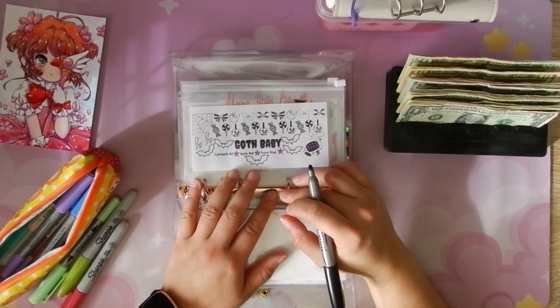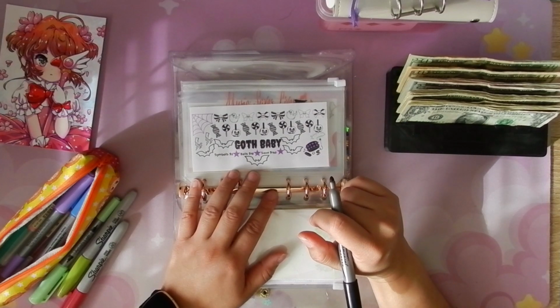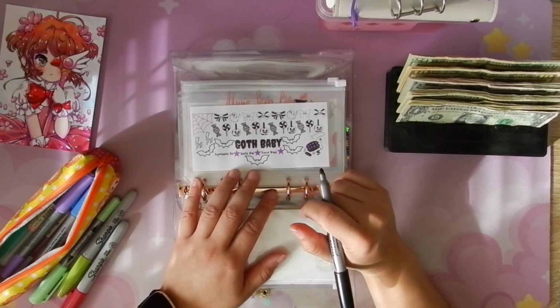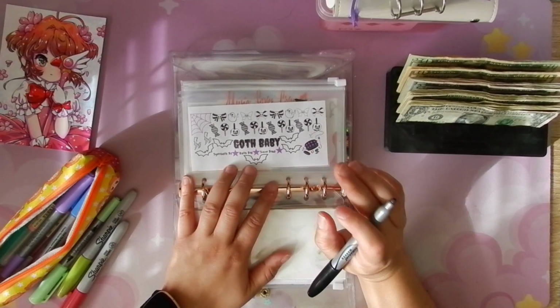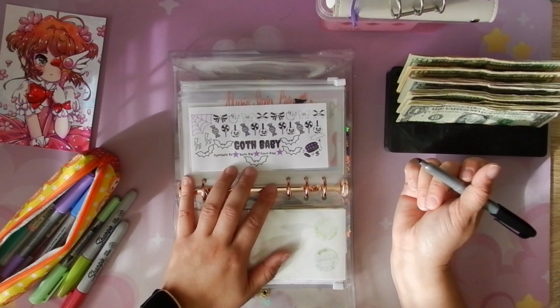Now I can do it, but being goth is very hard. You have to wear a lot of makeup and dress it, and I am so poor. I can't afford all the cool goth stuff. So we're just going to pretend I'm a goth baby because I love this savings challenge.